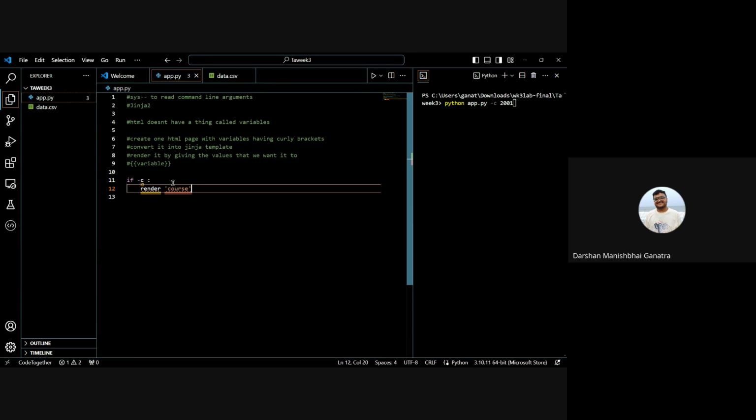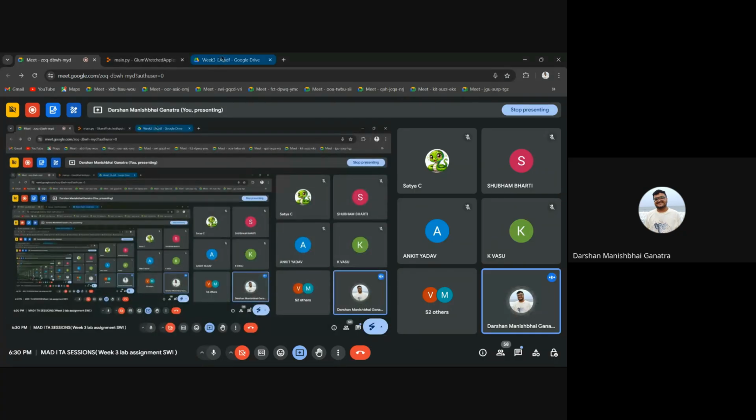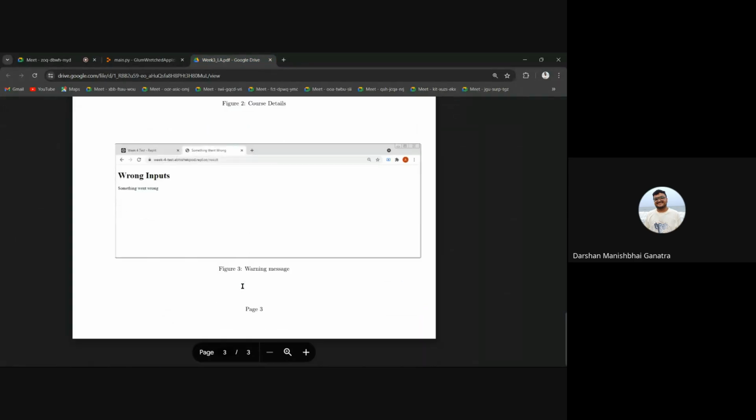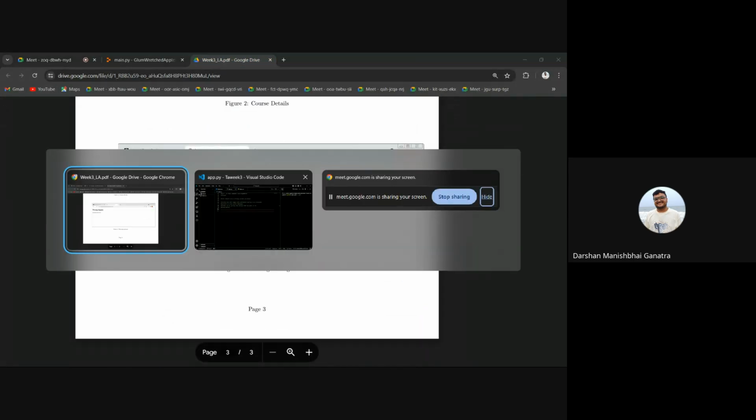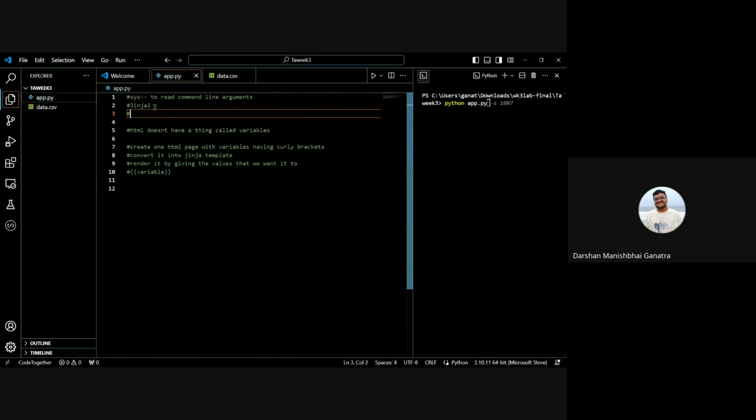Okay, we will discuss that thing, how to render and what to render. But basically the steps are like this. If it is minus s, then we do student details, and minus c, course details. So this is your lab assignment of week 3. Let's do some coding. For this you will also need Matplotlib if you want to see some graph.